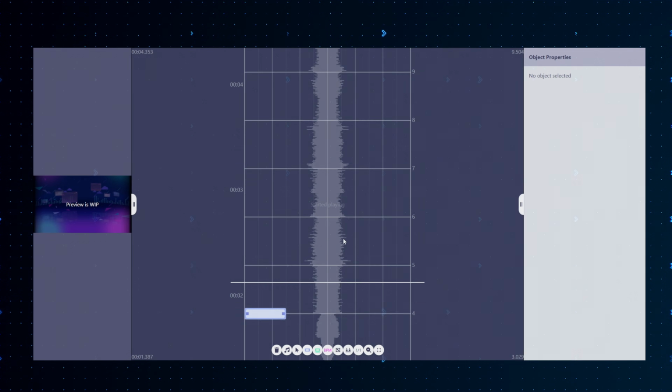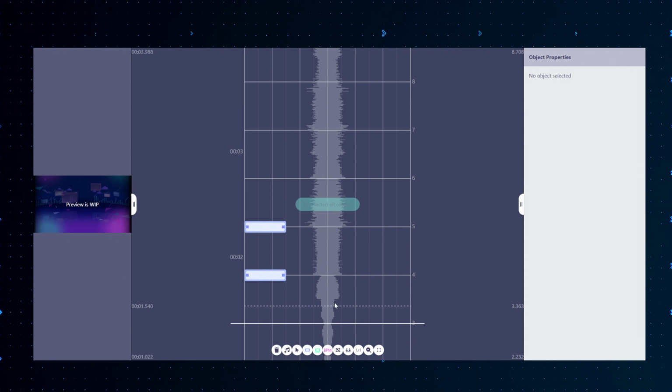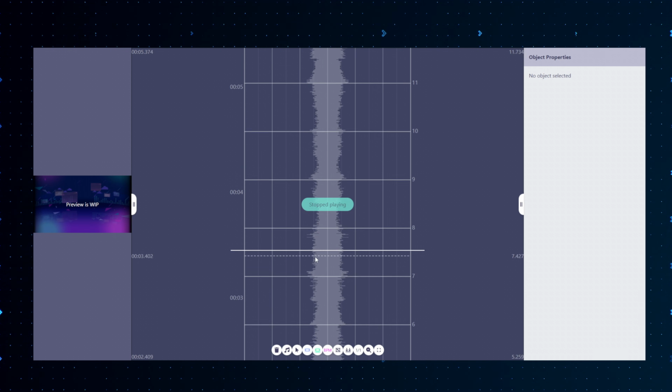Okay, and with that, technically, that's all you need to know to get started on your first playable chart. I really don't recommend trying to add any crazy gimmicks or flashy effects if you're new to charting. And that should be something you learn later on once you've gotten a better grasp with basic charting. But for a basic workflow, after importing and syncing your song, I like to put down placeholder notes to the rhythm of the song. These can follow either the vocal or the instrumental.